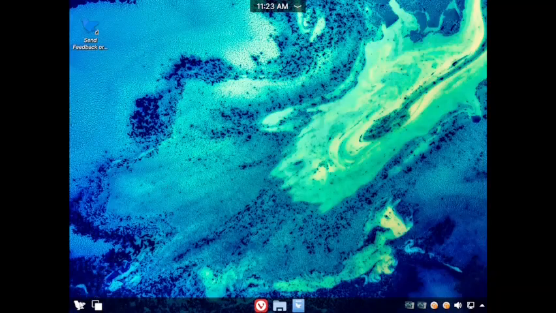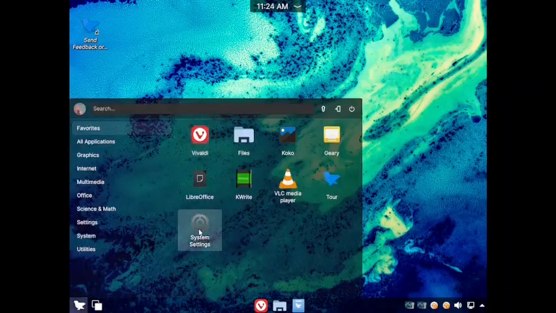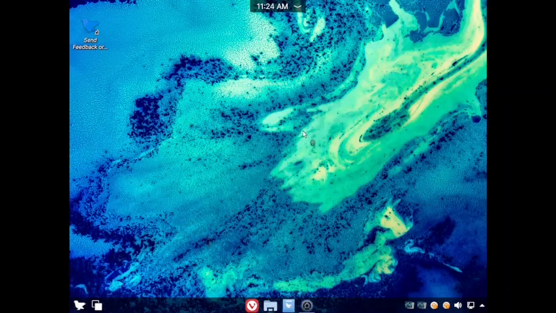Welcome back, viewers. In the last video, we saw the installation of FerenOS standard KDE Desktop. So we had used the FerenOS standard ISO to install the KDE Desktop. So this is the KDE Desktop. We have booted it, and now what we will do is we will first go into the system settings. I will have to again change the resolution.